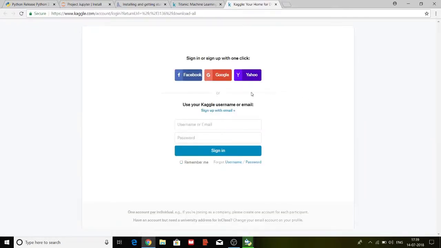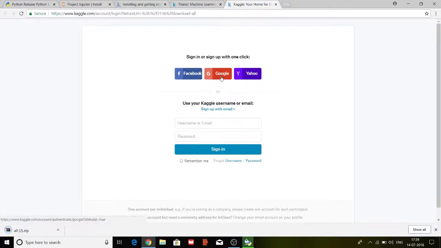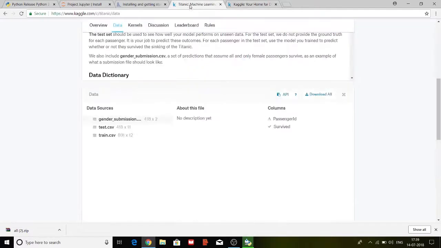You have to put in your username and password to sign in, and if you are already using Kaggle, then all the data gets downloaded in the form of a zip file.